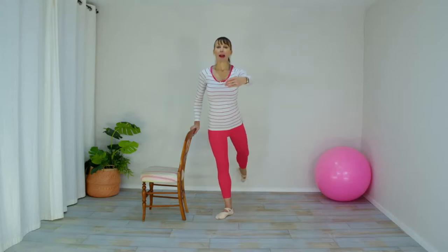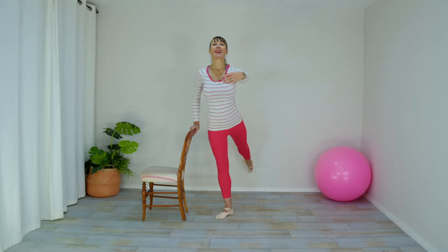Okay, so I think we'll have the arm to the front for this one. Shoulder down. Okay, so here we go. Back, bend. Reach and close, swish, then reach and close. Three, four, standing tall.